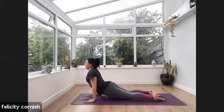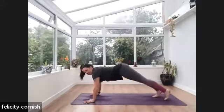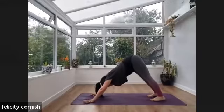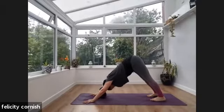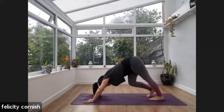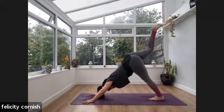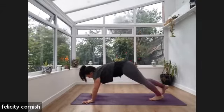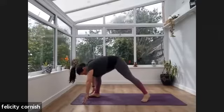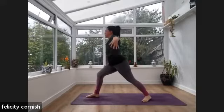Inhale — coming up onto the toes, rolling your spine forward into plank. Exhale — lower all the way into chaturanga. To upward facing dog. Take a breath. Exhale — downward facing dog. If you're in child's pose, come back up to join us. Again, anchor down through that left foot. Inhale — lift the right leg up behind you. Exhale — right knee comes forward, stepping right foot up in between the hands. Pivot that back foot — warrior one. Hands come out left to right, inhale reaching up.